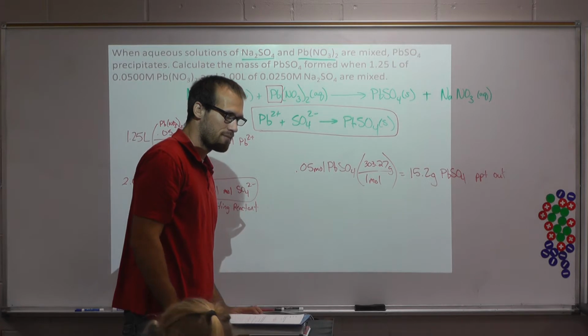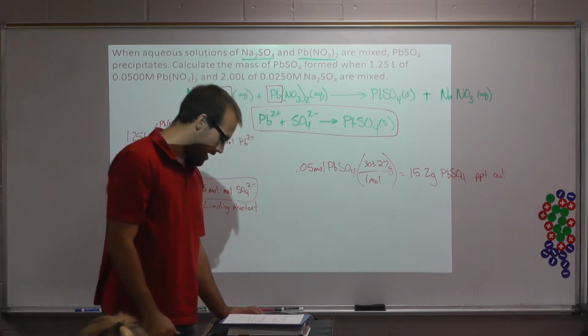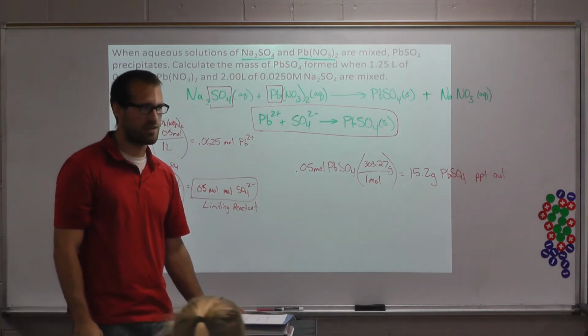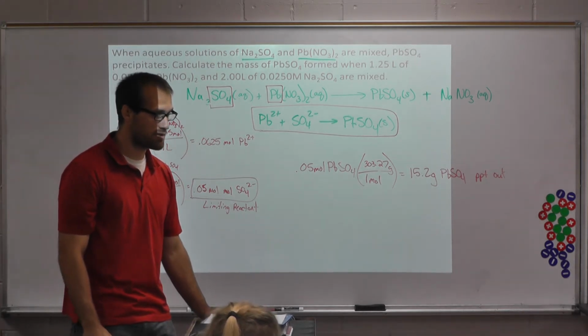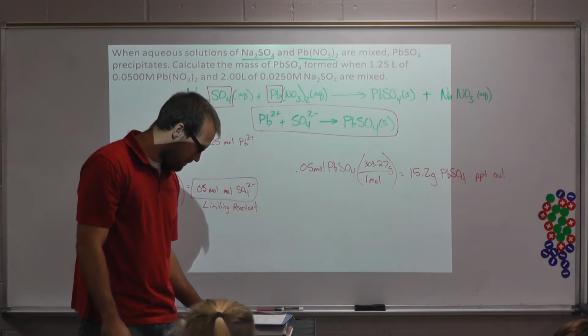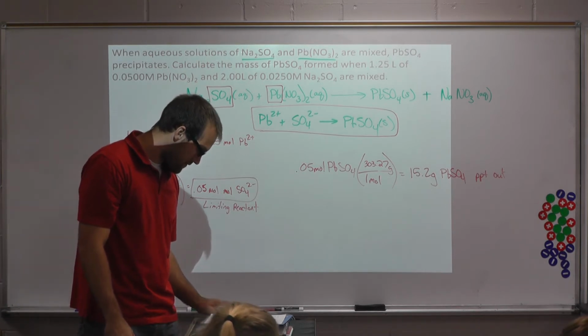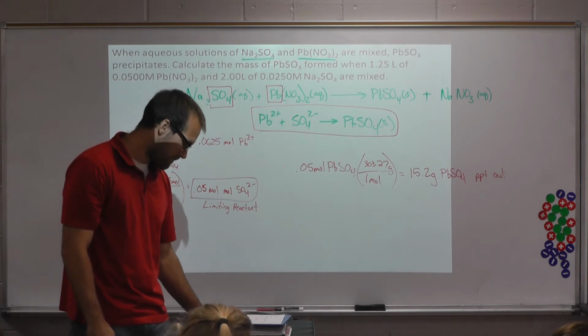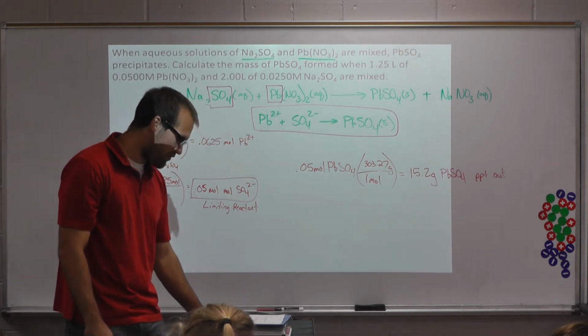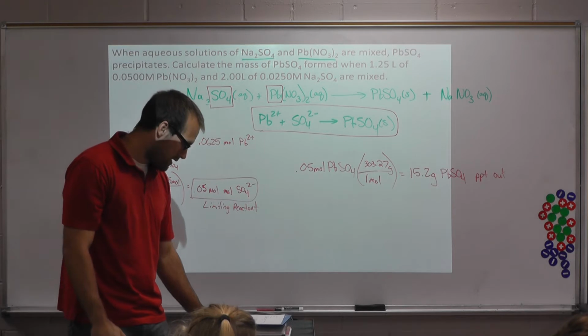You see how you're trying to figure out how much salt you need to add to precipitate all of it out? That looks like the very first problem I did today. Make sense? What's the next problem? 56. Same thing, just like the first problem. And be careful, they gave you milliliters. What's the next one?